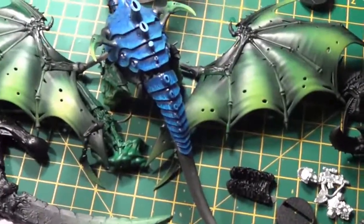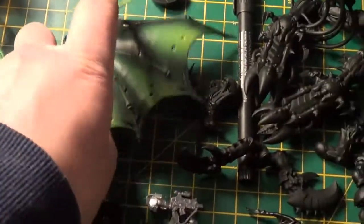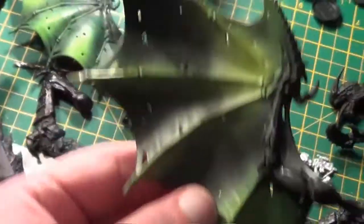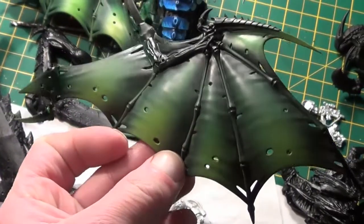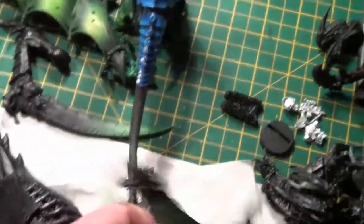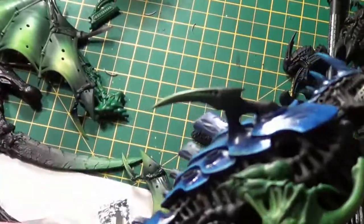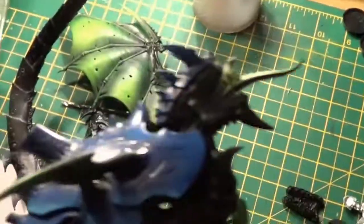Let's hop over to this guy over here. I've done quite a lot of progress on my Harpy Stroke Hive Chrome. The lighting's not really great in here — it's quite late and you can't really see very well, I don't really have a good lighting setup. But we've done his wings now. Quite a nice transition on the wings, really happy with how they've turned out. It's given me a good way to test out how I'm going to make the Harridan look. I've done the wings and worked on the body, sort of done the spikes and the green stuff. Probably about three quarters done on this guy — he's looking pretty cool, quite happy with him.